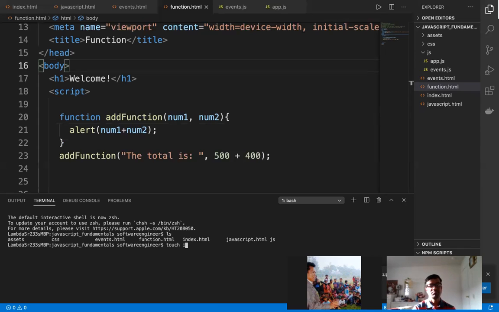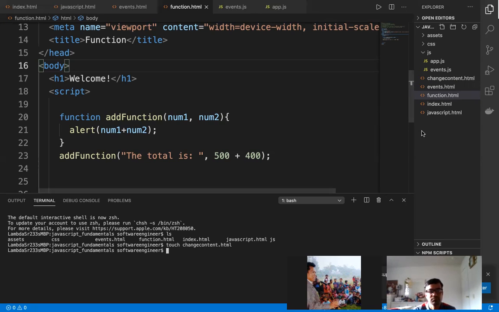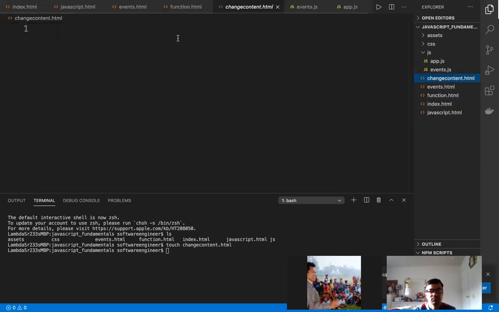Touch, I want to say we have already indexed, so I have to touch change content dot html. Okay. All right. Change content dot html and shift exclamation sign enter.